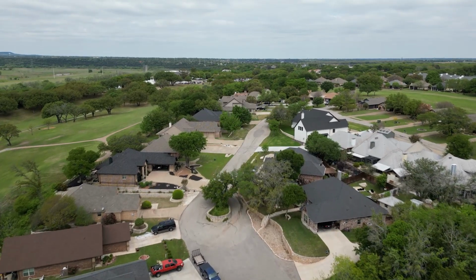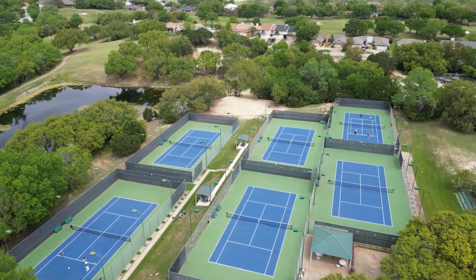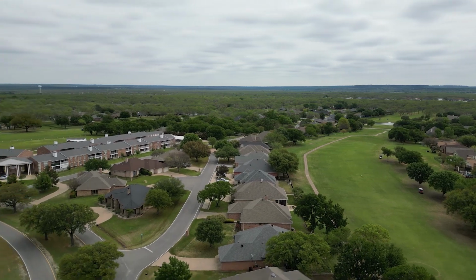But when we went out to get some drone footage for the golf course, it was a Saturday morning, and there was 10 sets of cornhole boards set up, and I was like, oh, this is cool. And as we were coming back, in front of the clubhouse, they had a live band, they had drinks set up, they had food and everything else, and I was like, I don't know what's going on, but I could definitely live here.